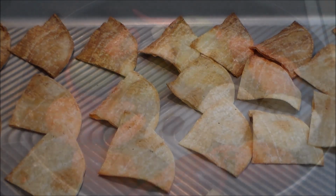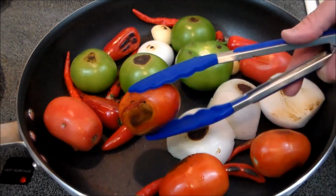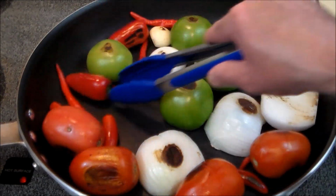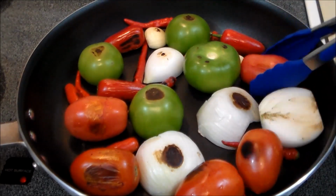All right, so after about 8 to 10 minutes, the chips look like this. And this is how you want them. Okay, over medium-high heat, we're going to take the tomatoes, tomatillos, chili peppers, onions, garlic, and all that good stuff, and we're going to roast them until they turn nicely black and charred pretty much all over the place.